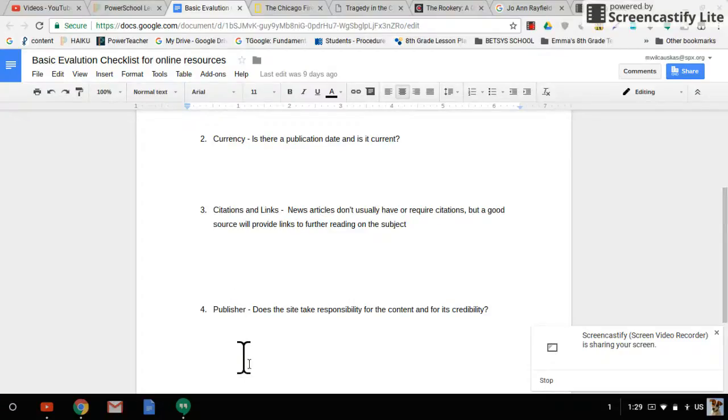Does the site take responsibility for the content? If it's a blog or if it's user-generated content, they are not taking responsibility. Wikipedia, about.com, WikiHow, Reddit, all of these things don't take responsibility for their content. And oftentimes even valuable sites take credit for the content of their employees, but if it's a guest writer, it's usually identified as an editorial or an opinion piece or something like that. So you'll see as you look into this.